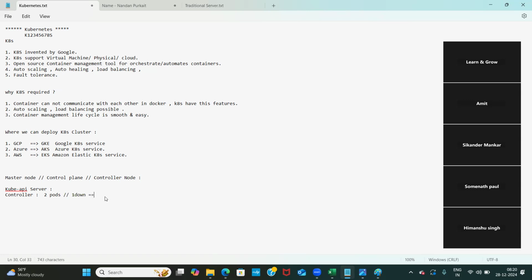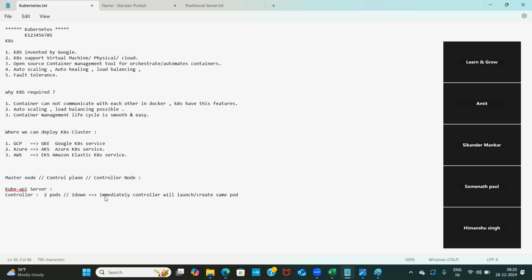So what will the controller do? Immediately, the controller will launch or create the same pod, the same pod meaning with the same application. You can consider it as making a clone of that pod so that the pod count should be two and two applications will run smoothly.